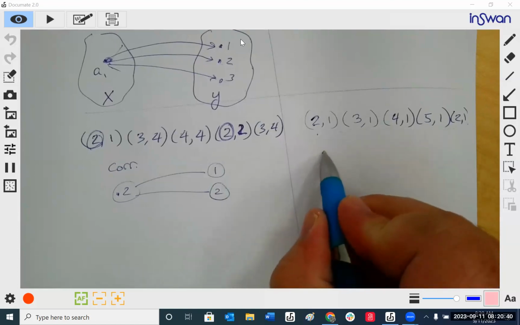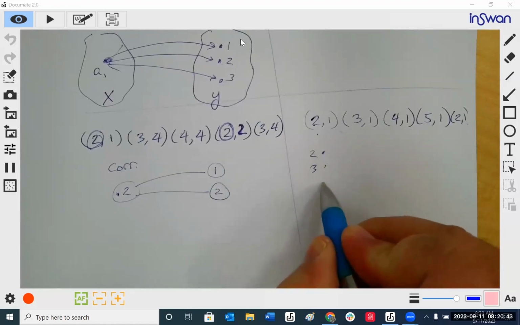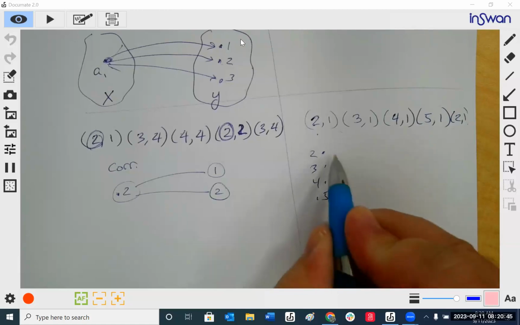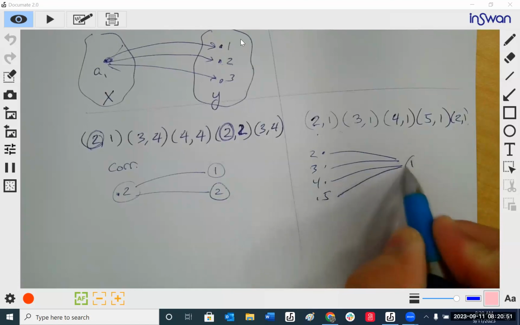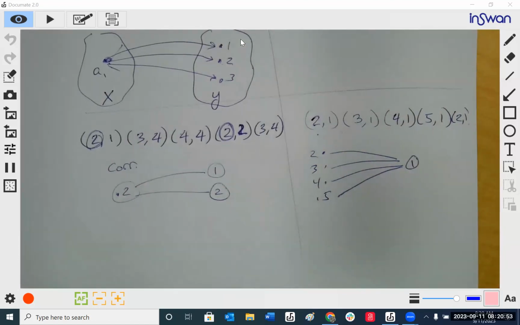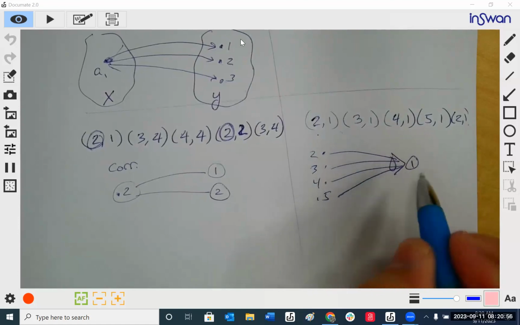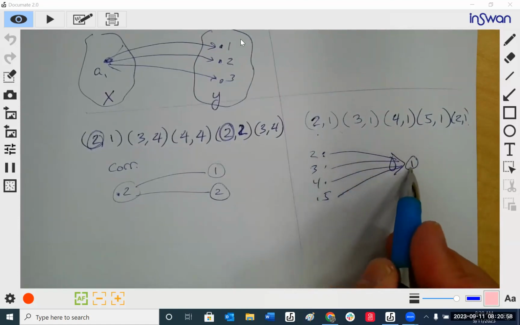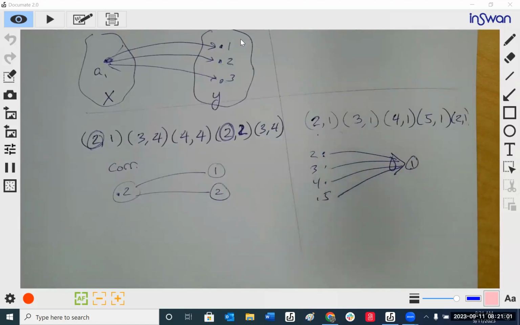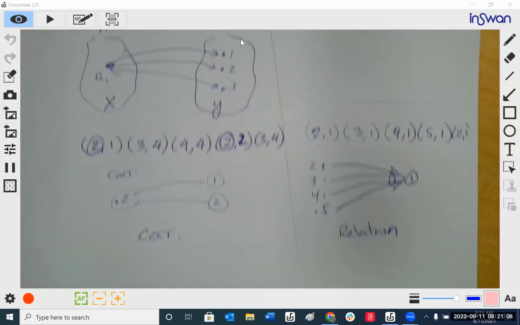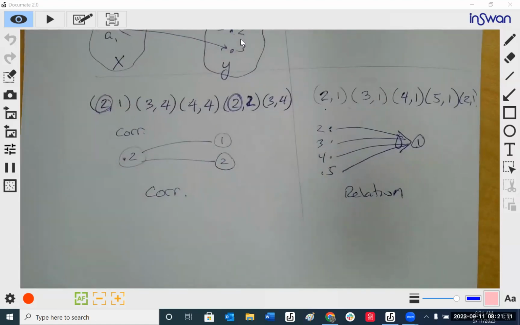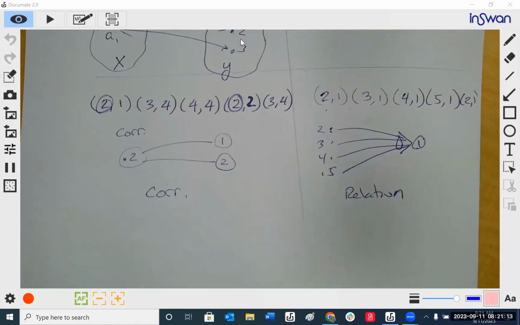This one, it's a relation because going this direction, this person only speaks to this person. So it's a relation. And this is a correspondence. So what rule would we look at here? You guys were correct looking at the X and Y's. So how do we put it into words?